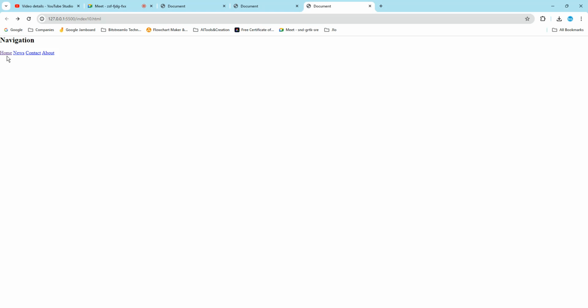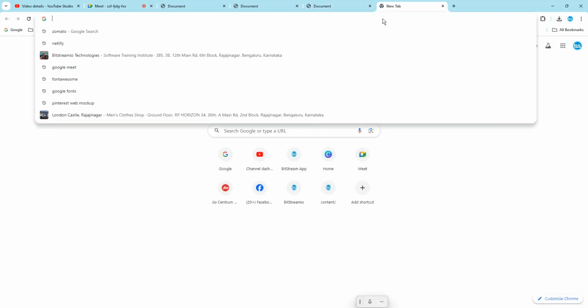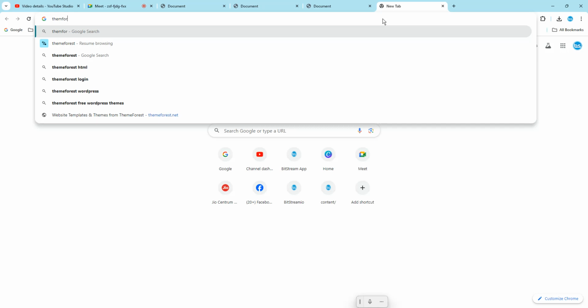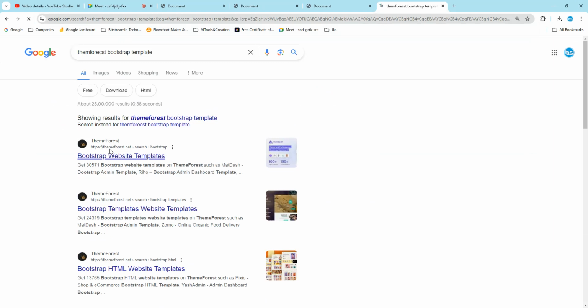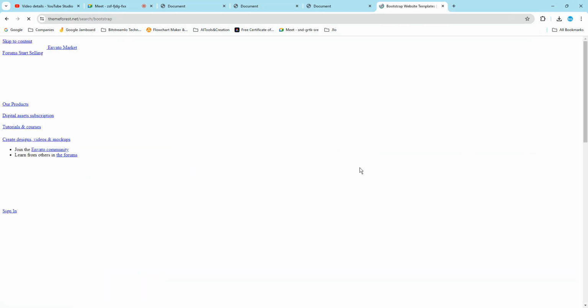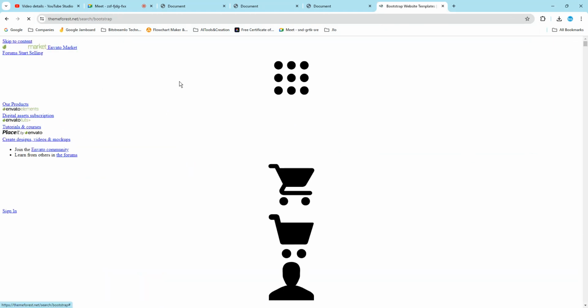Okay, the next will be a drop down. What is a drop down? If I just go here, ThemeForest, Bootstrap templates, and search for some of the templates.